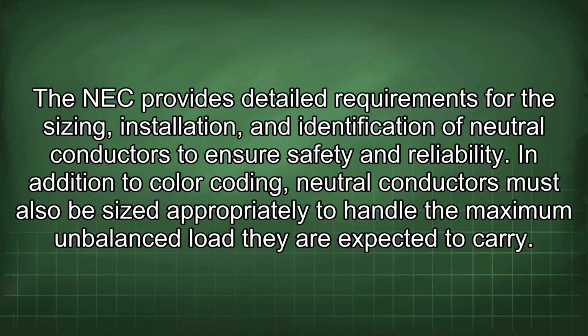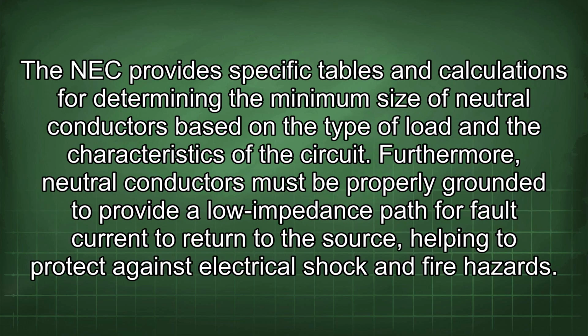In addition to color coding, neutral conductors must also be sized appropriately to handle the maximum unbalanced load they are expected to carry. The NEC provides specific tables and calculations for determining the minimum size of neutral conductors based on the type of load and the characteristics of the circuit. Furthermore, neutral conductors must be properly grounded to provide a low impedance path for fault current to return to the source, helping to protect against electrical shock and fire hazards.